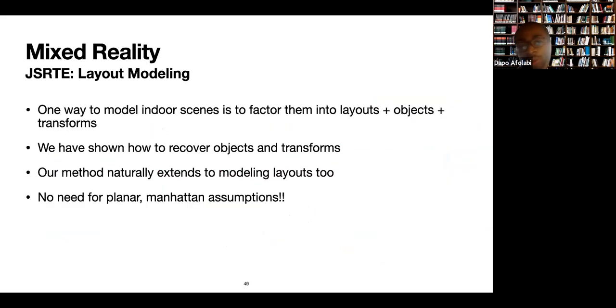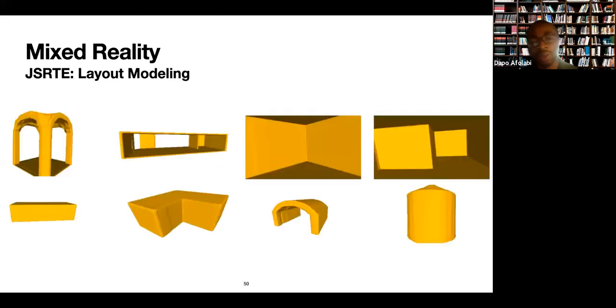Going forward, I'd like to know what other applications we can do. We can understand the scene. What can we do? Like I mentioned, the scan to CAD application. We've represented objects, but one school of thought is that any indoor scene can be factored into a layout plus objects. We've said, okay, we can see the objects and we know their transformation, and what we need now is to see if we can model the layout. So we tested this out using the approach that we described, collected some data for layouts, and tried to model them. Indeed, we can model it. What's really interesting is that we have a variety of shapes that we can model.